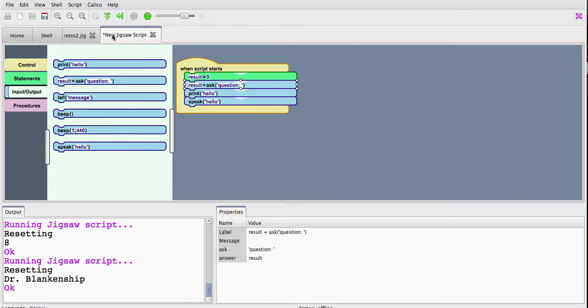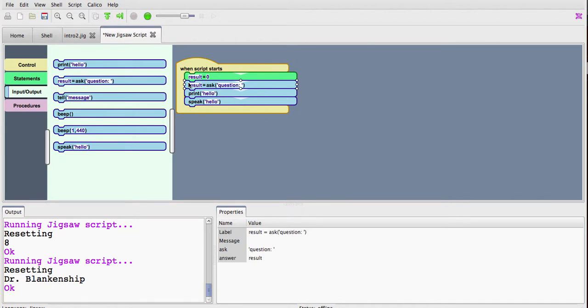So you'll see I have a new Jigsaw script here, and it has a little star next to it, which means I've made changes to it. So in a minute I'll show you how to save those changes and what happens when you have a new Jigsaw script and you're running it. So let's look at this little block. One thing we didn't really cover last time was that if you want to make a change to a block, you just click on it and it'll be surrounded by these little dots. You'll also see that the things down here change, so it's pretty clear what you're editing.